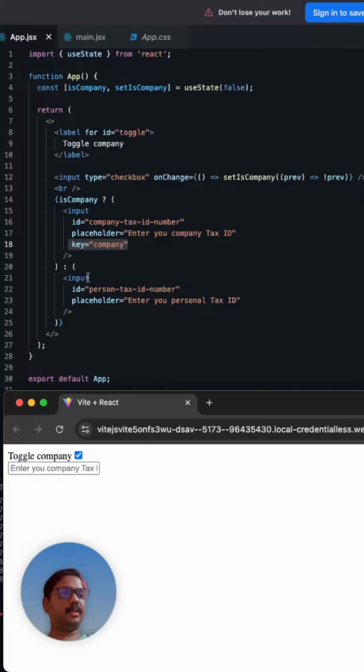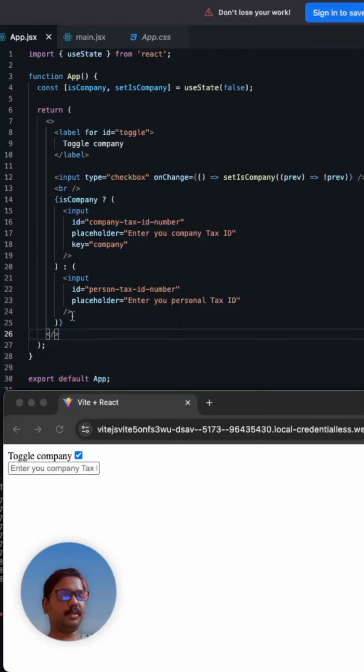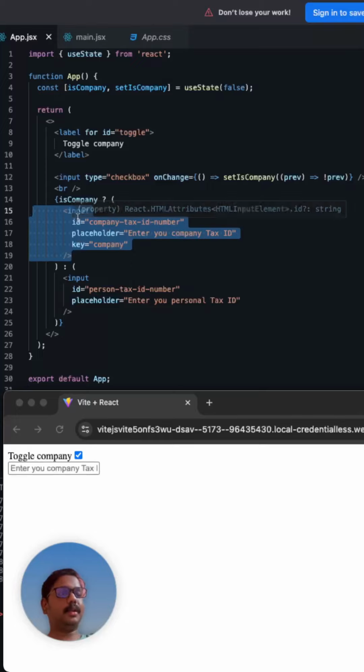This is because now React can actually differentiate between these two input boxes, and that is because of this unique key that is present in at least one of the input boxes, right? And this is the reason why when we are rendering a list of items, we need to pass the key prop, and we need to make sure that each list item actually has a unique key, right?